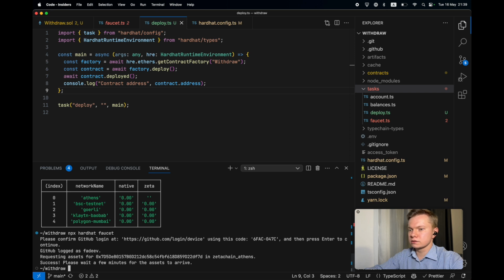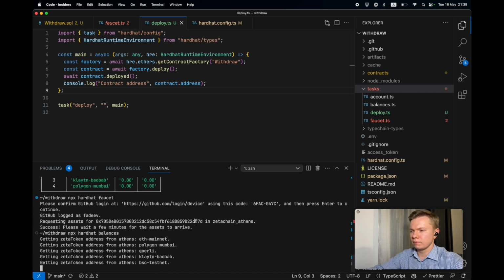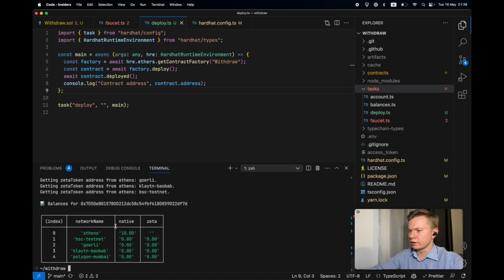Give it a few seconds to actually process the request, and we can query for balances again. Okay, seems like we have 10 Zeta tokens, which is plenty enough for us to deploy a contract and interact with it.